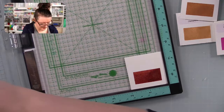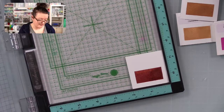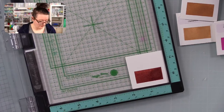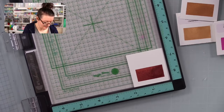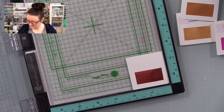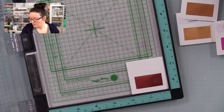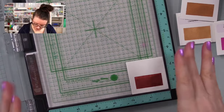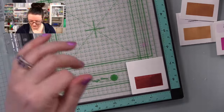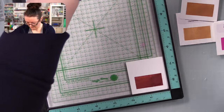So it's been on my list for a long time to start swatching all my things. Because if I can see it at a glance, it's a lot easier for me to figure out what's what and keep things a little more organized. That's been my goal the last few months, and it will continue to be my goal: to organize my things and swatch my things, because it'll save me time from digging through stacks of ink pads and drawers and all the random things I have going on.